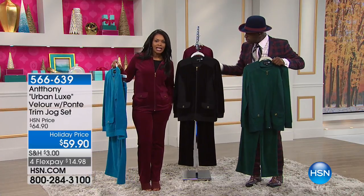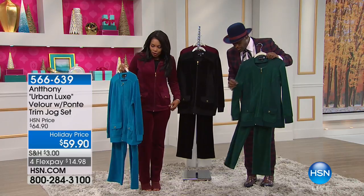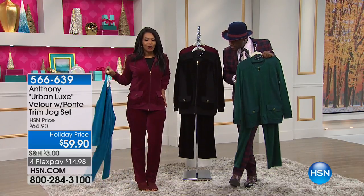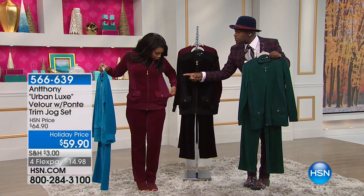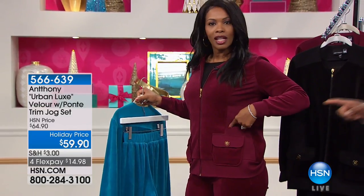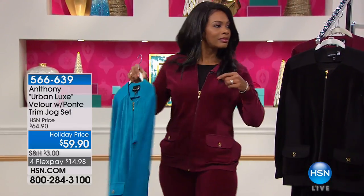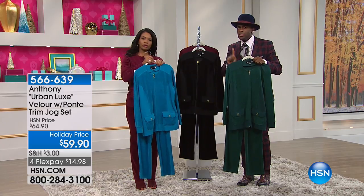You did pockets in the pant, but the pockets aren't bulky, where they look too big. You did a nice fit on the jacket. And I added the ponte. If you bought the legging that we're selling, it's the same fabric, so you can mix it back with this. You can go from Kingdom Come and back, you will not find jog sets for Missy bodies in the store.